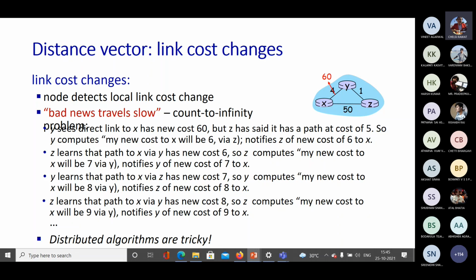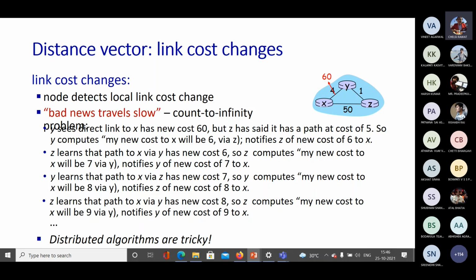Okay, that means if the cost increases, then when we want to send this updated change to the other nodes present in the network, it might lead to a problem, and that problem is known as the count to infinity problem. That means this procedure goes on and on: one of them gets wrong information about the weight, or calculates a wrong weight, and then this wrong calculation goes on and on between every nearby node, and they also keep getting that wrong information.